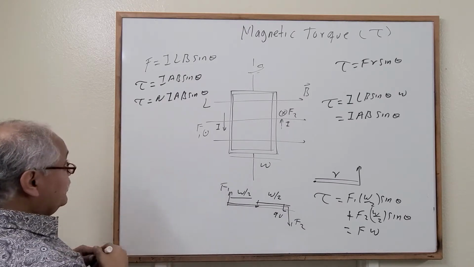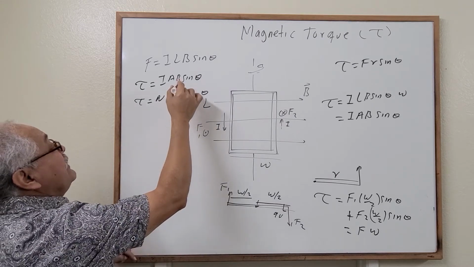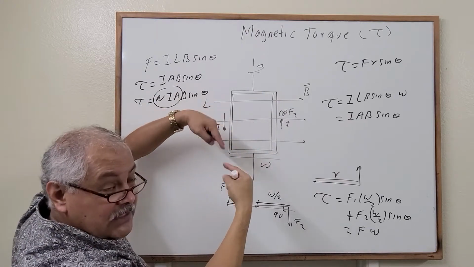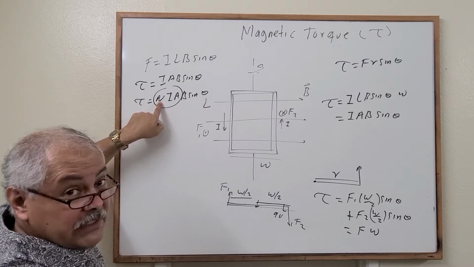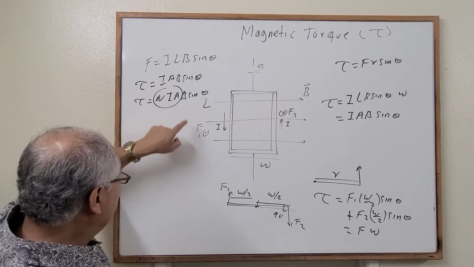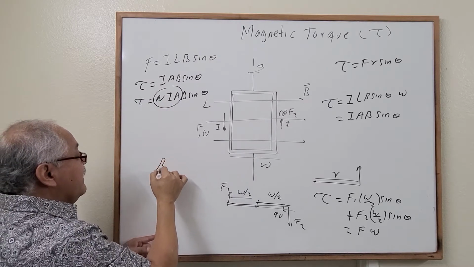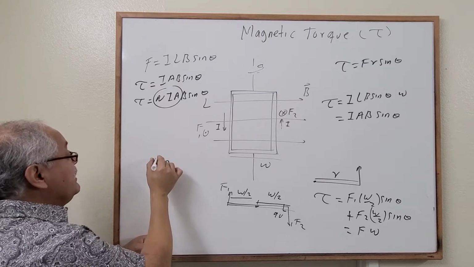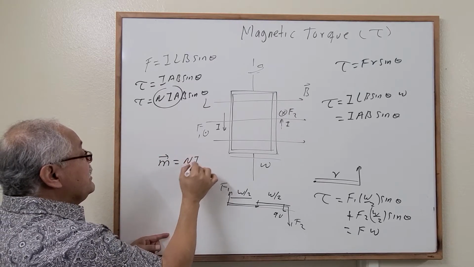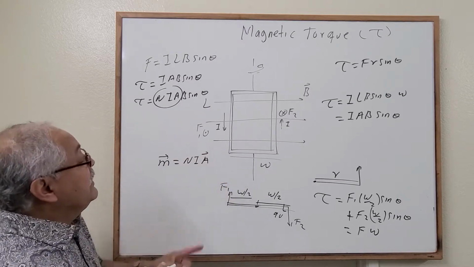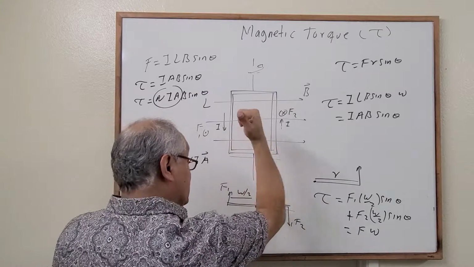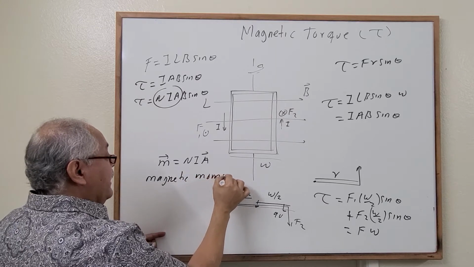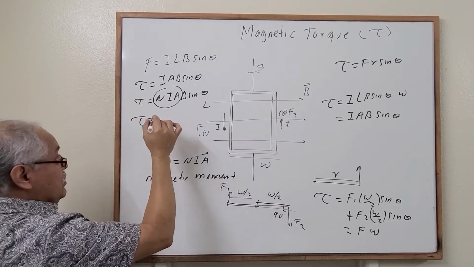Also, we can represent this quantity as a new quantity, because when we are dealing with a set of loops and it is rotating, this quantity stays constant and this one is also constant. Well, we make this product, and it is represented by, not B because B is the magnetic field, but by M. M is the magnetic moment. This equals the number of loops, times the current, times the area now as a vector, which has magnitude and has the direction perpendicular to the surface. This is the magnetic moment.